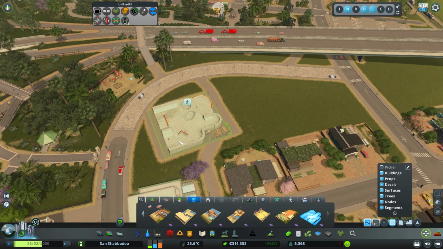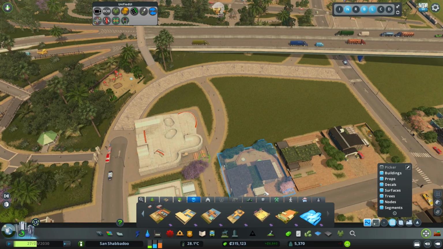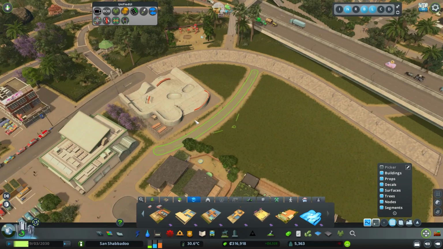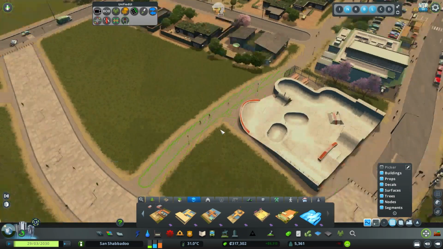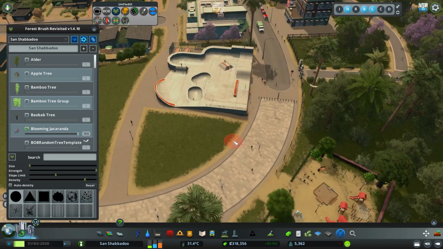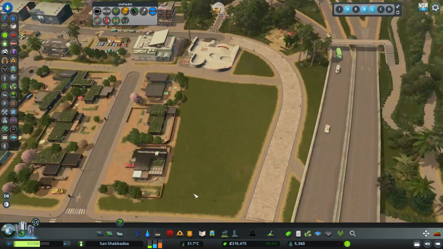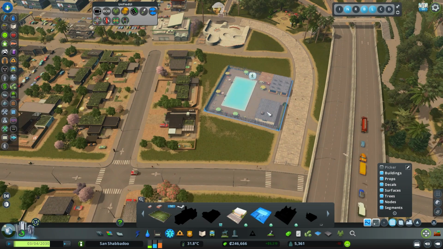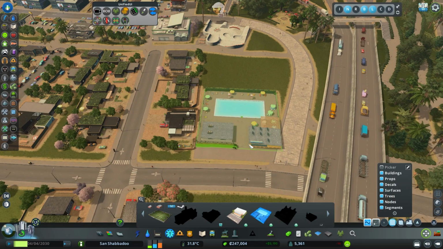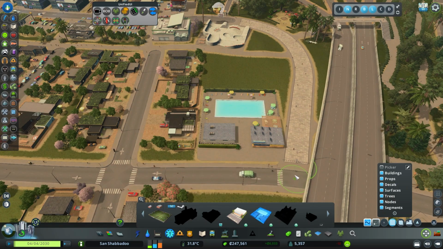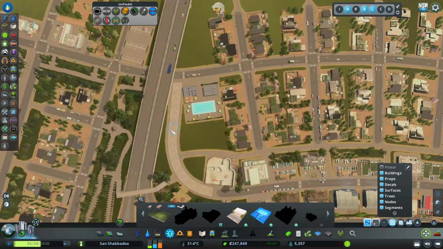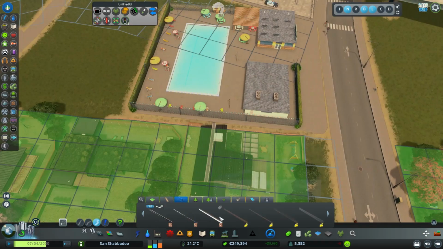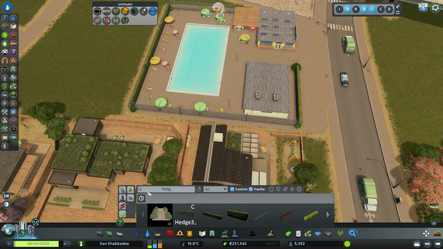Okay, so this little area here, I said I wanted to keep it without having to make it into a regular pedestrian area, right? I don't want to have the service point and the little painted area, which costs money to maintain. So I'm just going to fill it in with some assets that will connect. And so I had to figure out where I could fit that skate park in. I moved everything over a little bit. Now I thought for a second it was going to let me build the pool connected to the pedestrian road, but that's all right. I just stick it right here and connect it to the street.